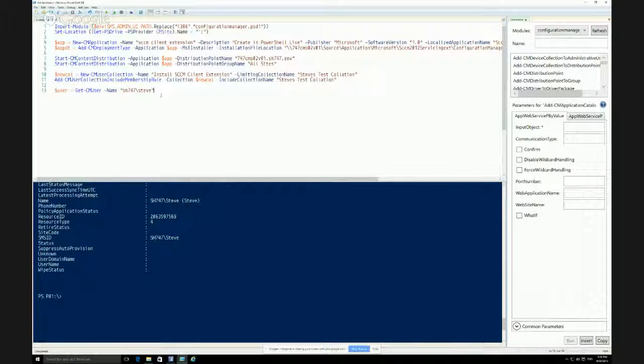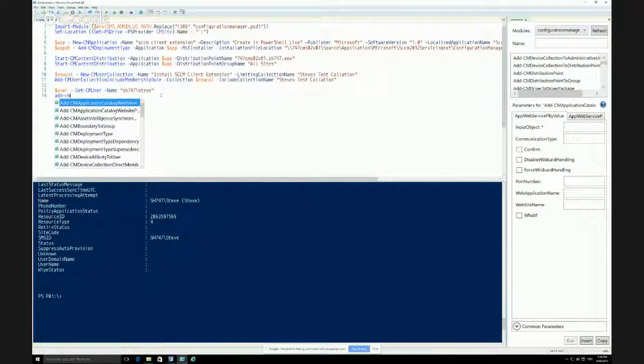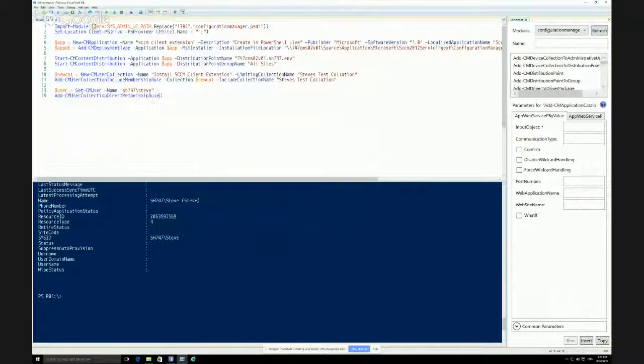turned on anything else. So to add a direct membership connection, what we do is we go Add-CMUserCollectionDirectMembershipRule, and we go collection, which we can use the same collection object, $col, and it's resource.